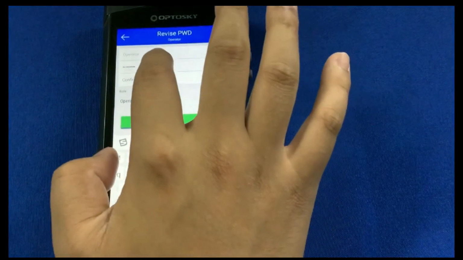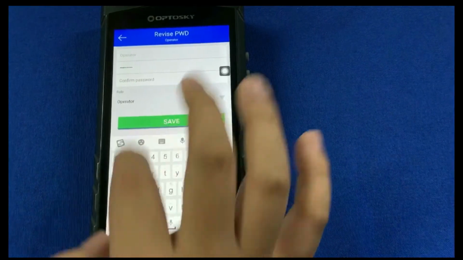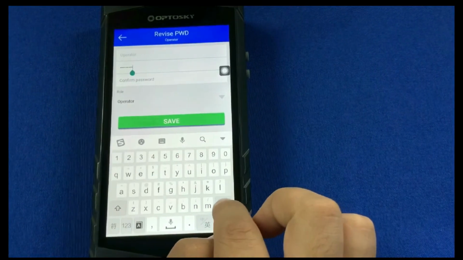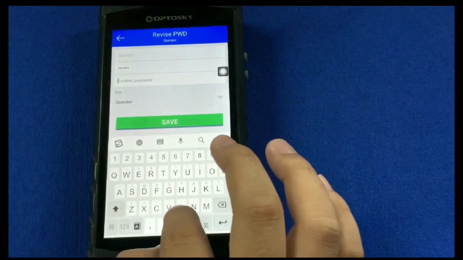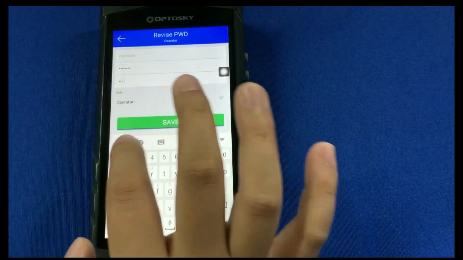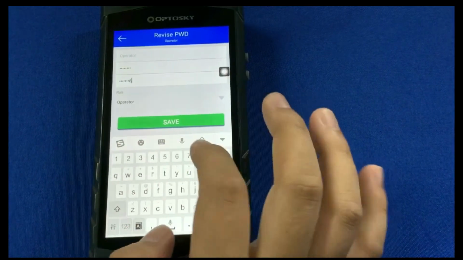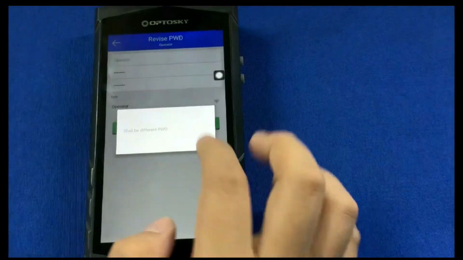After successfully resetting the password, the operator's login is successful. And after successfully logging in as the operator, you can reset the password.